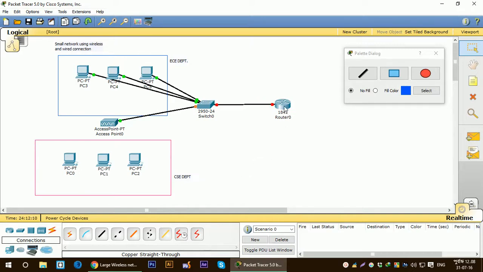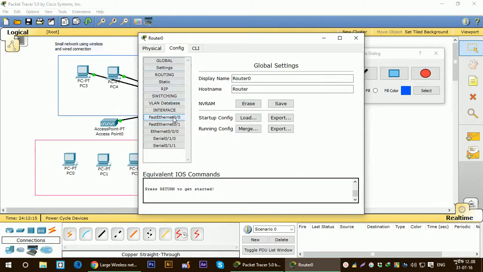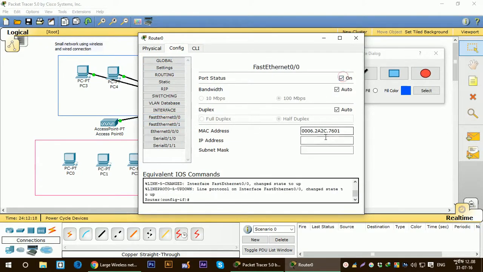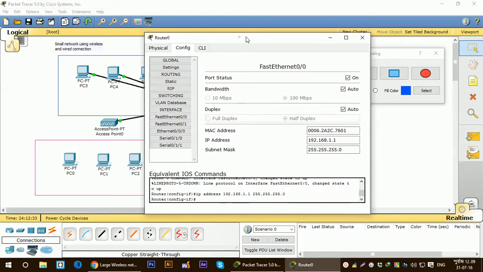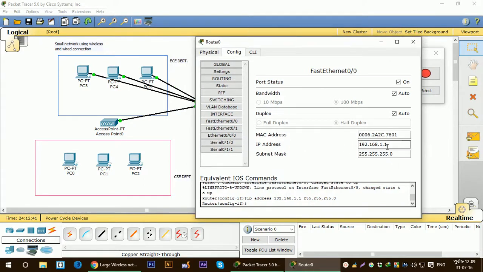So let's configure the router first. In that case you have to keep in mind that the router will have the first IP address of a network. So you have to put this one, and in that case I am going to use a class C IP address. Yeah, you are welcome to use any of the IP addresses like class B, C, or the D is for IP version 6, so I'm not going to use the D. So I have assigned the IP address for the router.